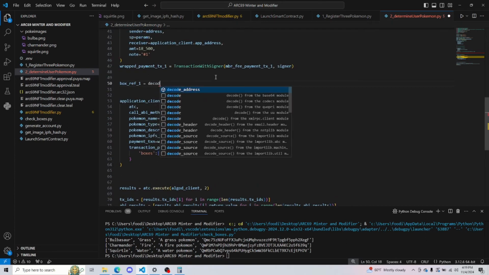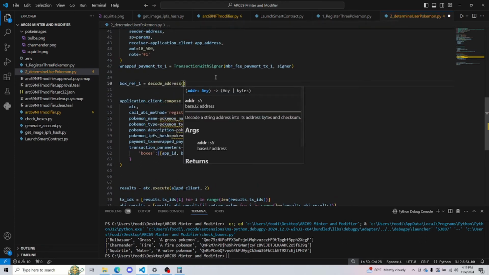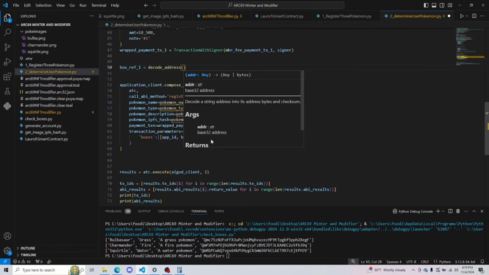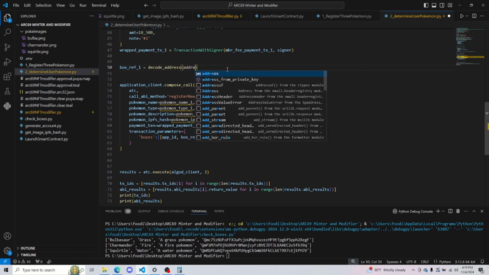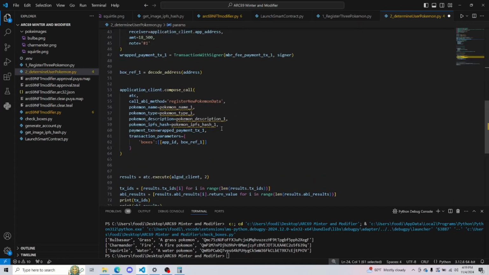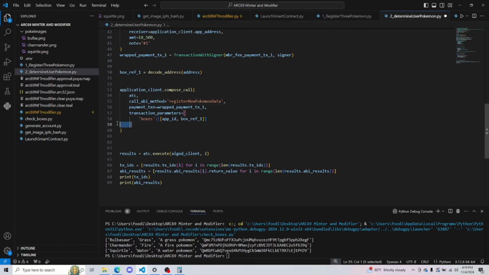So boxref1 is going to be decode the address of our accounts, which is address right here. And we won't need any of these arguments or a box reference.